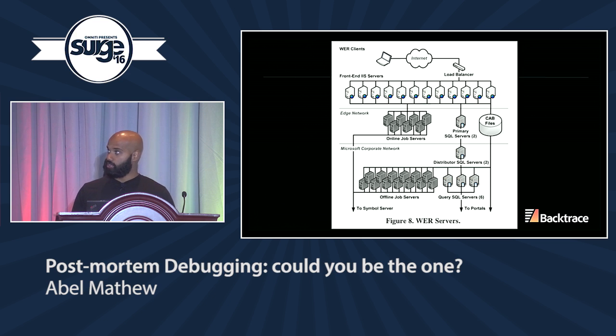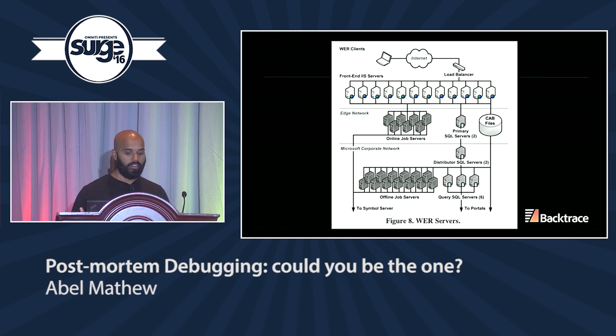Before I dig deep into the operation of the system beyond these three goals, I just wanted to show a quick diagram from the paper. This laptop at the top, assuming you're running Microsoft Office or Windows, would generate what they call a label or a bucket. Then it would send this off to their front-end IIS servers, which are just web servers, to say, have I seen this error before? What do I want to do with this type of error?